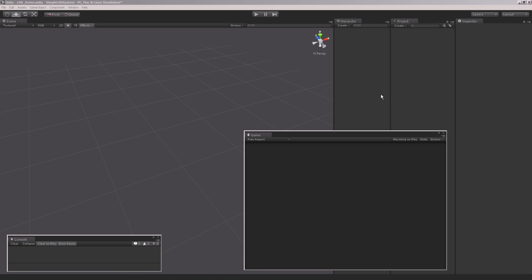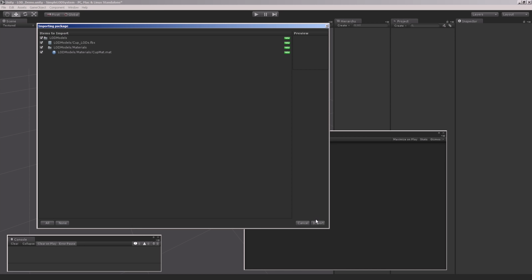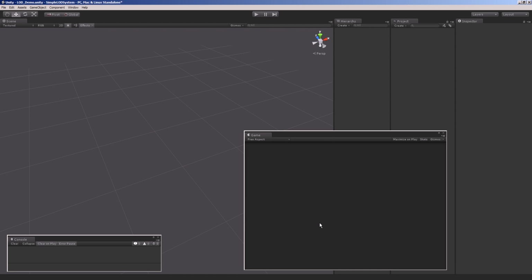So in the video description, there's a Dropbox link in there to download the LOD models you need. It's like a 100 KB zip file. Just click on that link and grab the 3D models real quick, or if you have a few LODs of your own, you can use those. So I'm just going to import in that exact package, LOD models package. When you download it from Dropbox, wherever it goes, just grab it. I'm going to hit open, and we're just bringing in the models. It has material and all that with it.